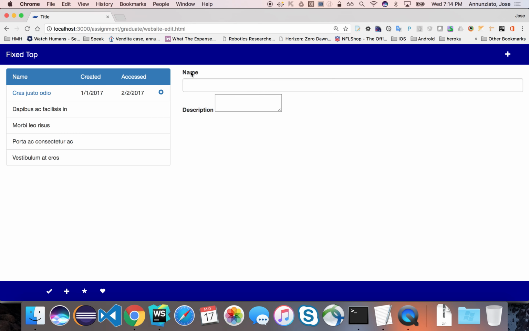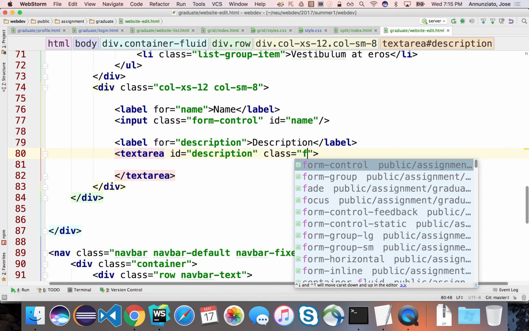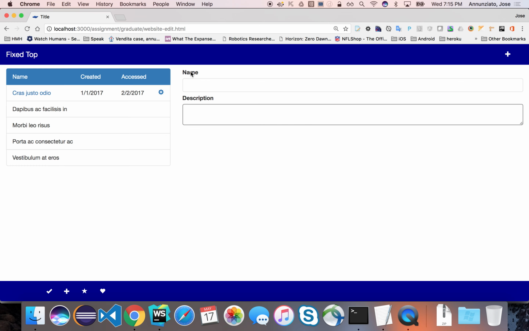It looks ugly. Let's style it with form control. Again, text area, input field, they all by default behave inline, right? They render from left to right, right, for a particular size. So let's change that and paint it a little bit with form control, right, so that it becomes a block element, takes up the entire width of its container.